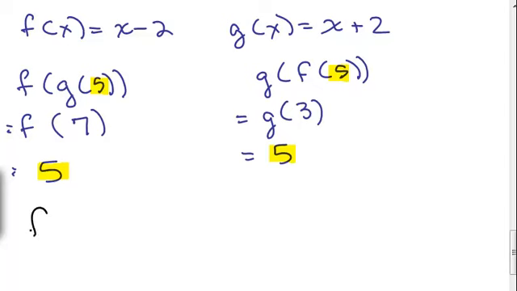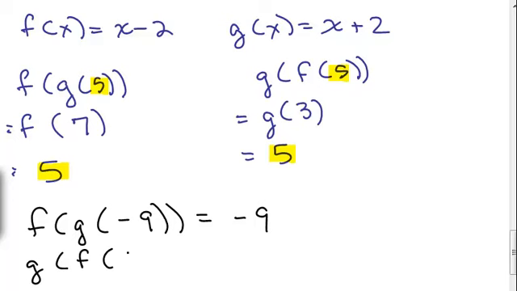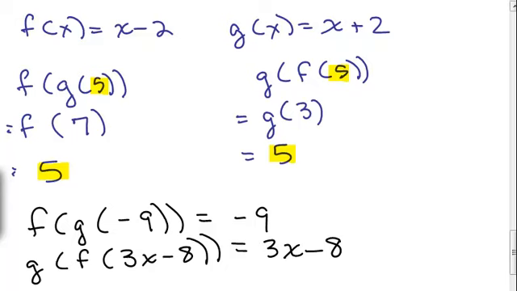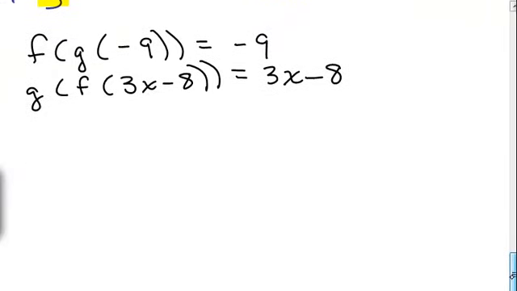So what do you think f of g of negative 9 will equal? Just think about that without doing the computations. If f and g are inverses of each other, negative 9 pops out. What is g of f of 3x minus 8 going to equal? G and f are inverses, so if you do f of 3x minus 8, whatever you get, once you go back and then plug that into the inverse function, the same thing you put in should pop out. Let's verify that, because that's a little bit harder to do in your head.